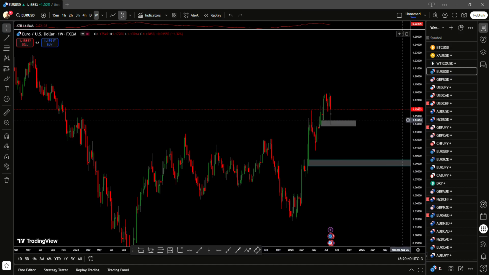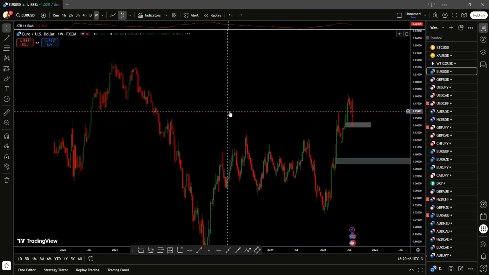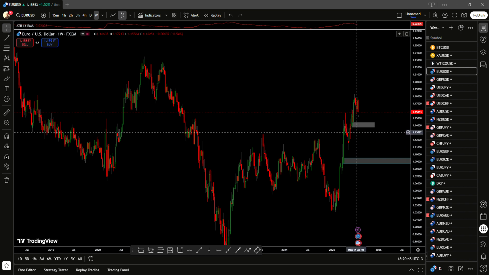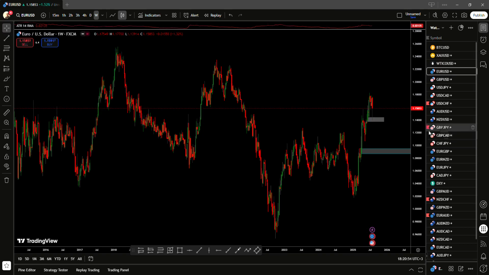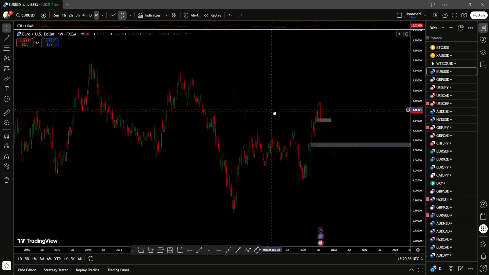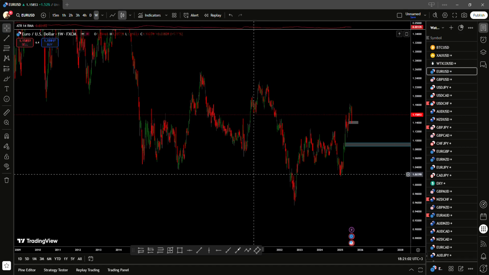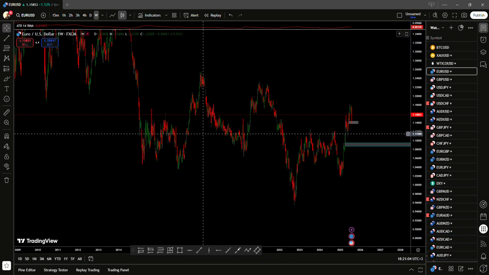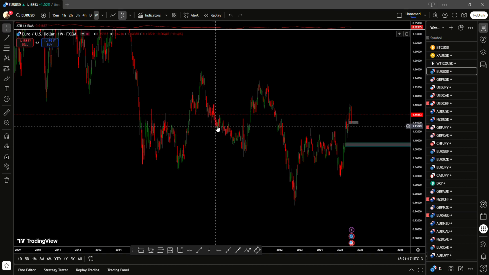Okay, so we come to the charts. I always start with the Euro USD. Why? Because most traders trade Euro USD. So this is Euro USD, and this is the weekly time frame. Now, first things first, you're going to look at the peaks and valleys, or highs and lows. I'm not going to be doing it as a senior. I'm going to be doing it as an amateur, or as simple as I can, such that everyone can grasp the concept. So first things first, you'll come to your chart and zoom in.